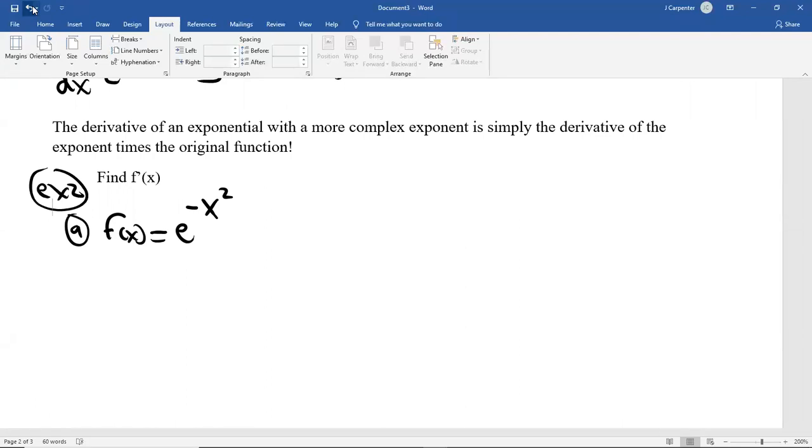I'll hint at it, but remember earlier I said we're going to learn how to go backwards on these derivatives. We're going to learn how to have a derivative and find what the original function would have been. You can't always do that. And this is one of them that you can't always do that with, analytically, using techniques that we know. But we know how to take a derivative. That's the good thing. All I'm asking you to do is take its derivative. I wouldn't ask you the other thing. So f prime of x.